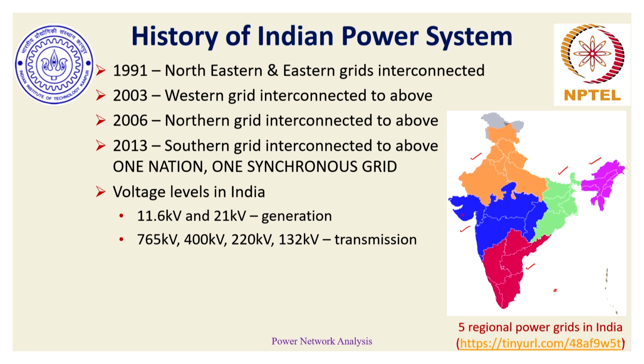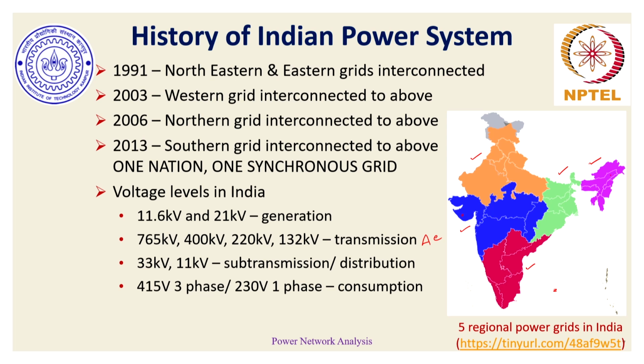Typical voltage levels in India: the generation is typically around 11 kV, 20 kV, three phase, line to line. And transmission, from the operational perspective, the highest operating voltage in transmission is 765 kV, although plans are already in place where the 765 kV may be upgraded to 1100 kV. In addition to these AC voltages, we also have a high voltage DC network, which again serves as a good backbone for transmitting power from generating stations to the loads.